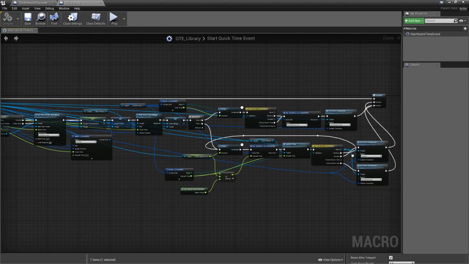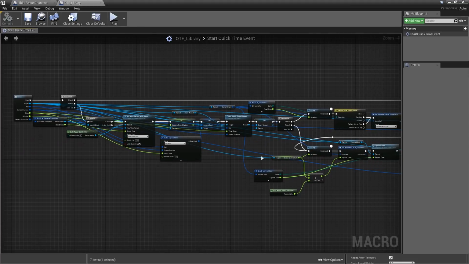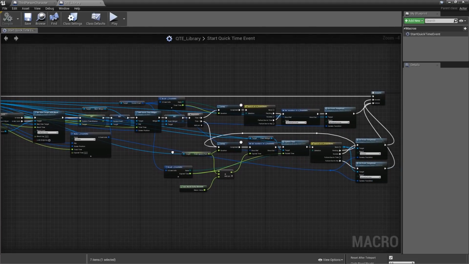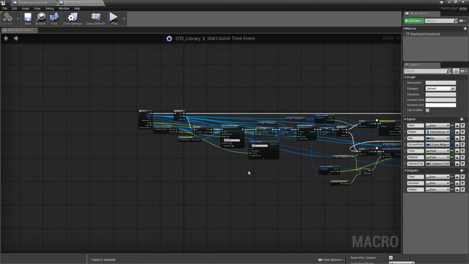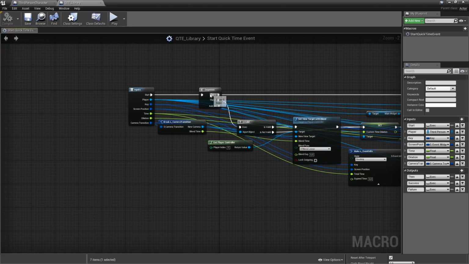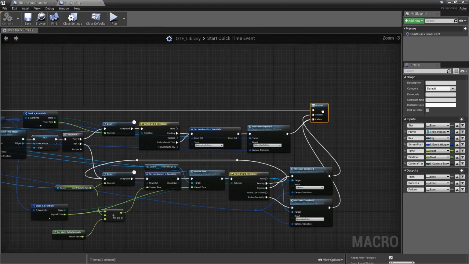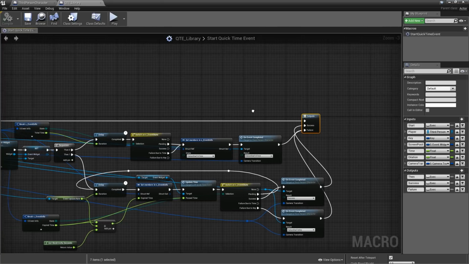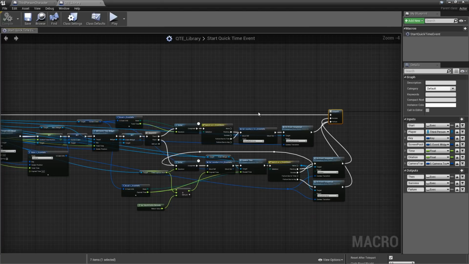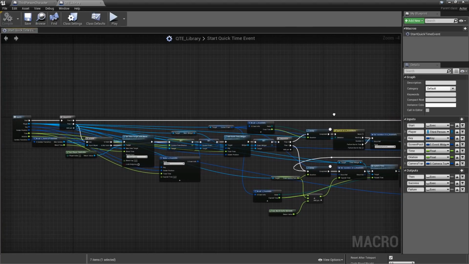I know it's very messy because of all the wires in here, but believe me that making it a macro is extremely useful later on when you call this event, mainly because of the execution outputs. So let's revise what we're doing here. When we start a QuickTime event, we first go into the first output here, the then, that is not labeled, in case we want to perform other logics, basically at the same time while our QuickTime event takes place.